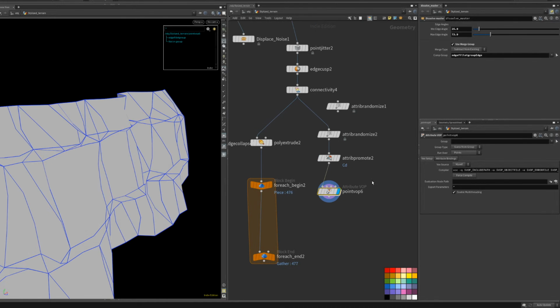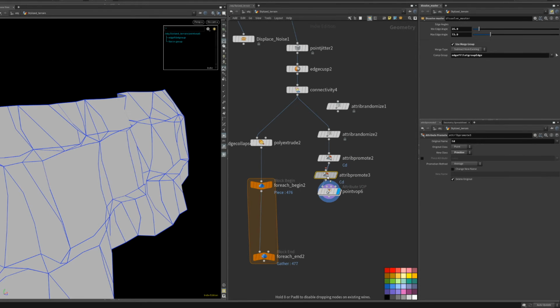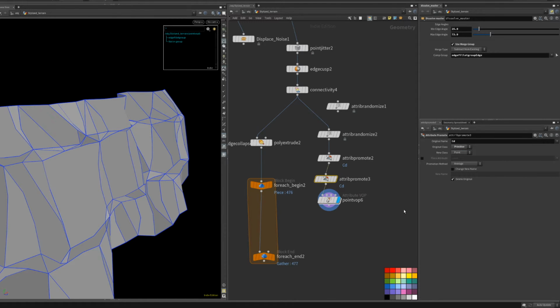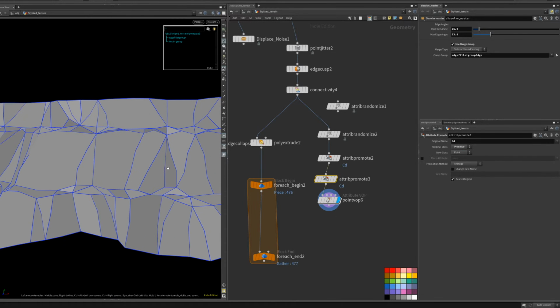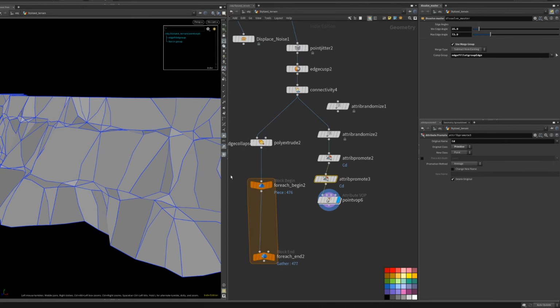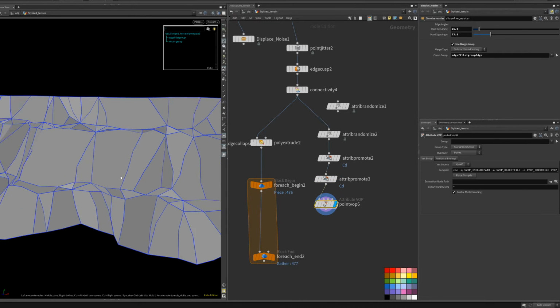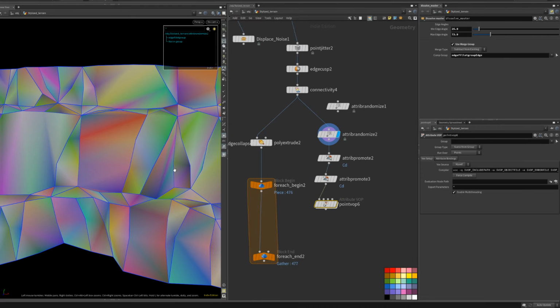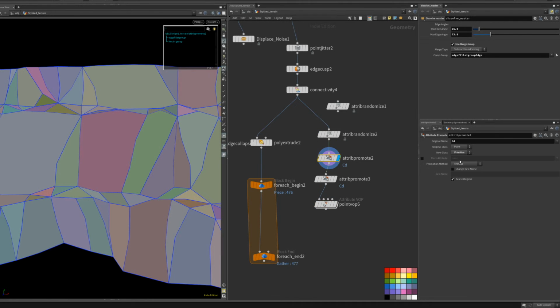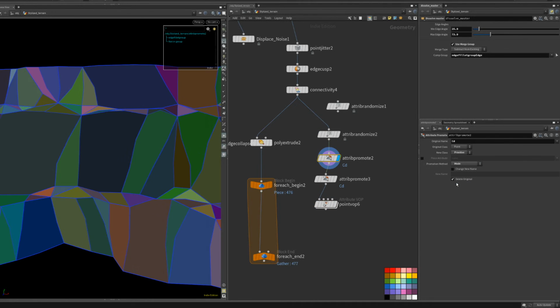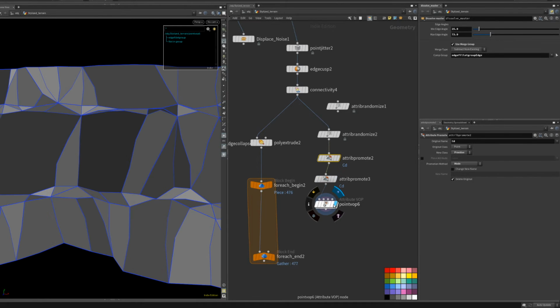Oh, okay, I know why. I have to make sure that this is promoted by primitive to point again. There you go. Because we had the attribute of color being primitive, so we need to make sure that it's promoted to point again, or it's not going to show anything. It's a little annoying, but it's necessary because the amount of colors that you have here are gradients, right? And you need to be flattened first, and you may want to do mode to have a little more contrast.